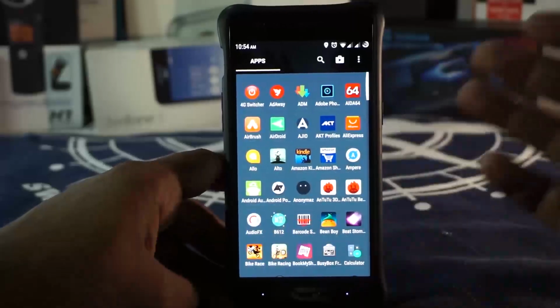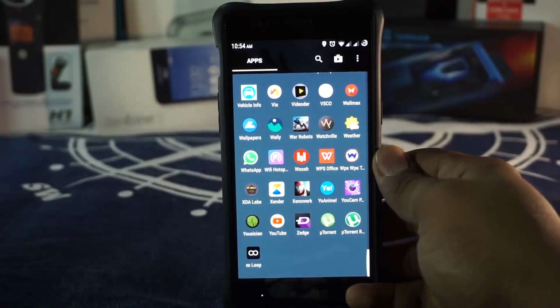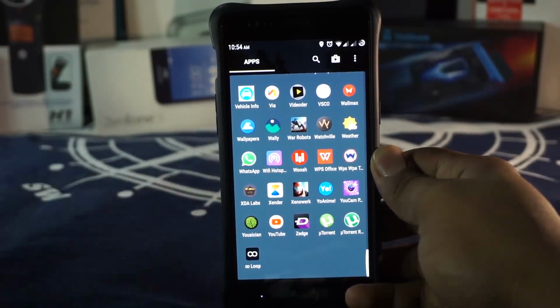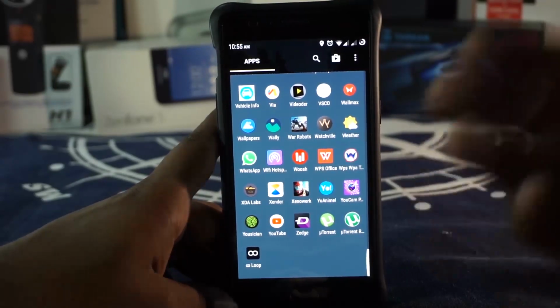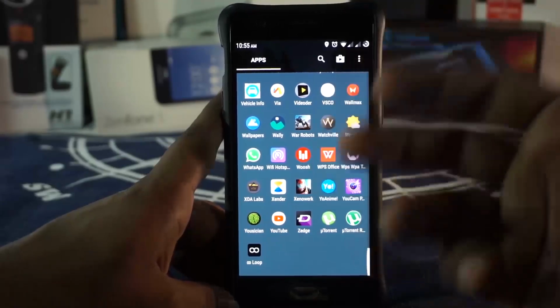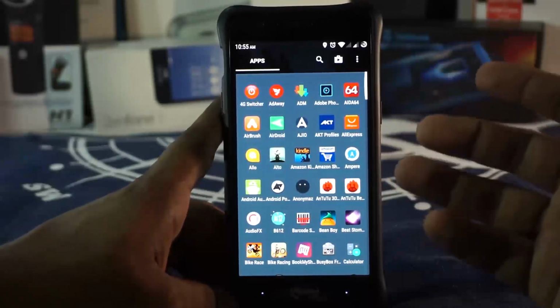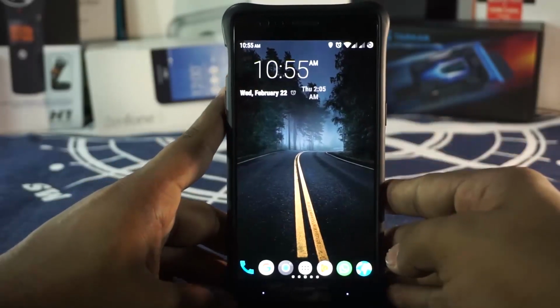Performance and all that, the Antutu benchmark score is basically what you would expect. It's about 150,000, which is normal for a Resurrection Remix or Lineage based ROM. Nothing special there. The boot animation is also the normal Resurrection Remix boot animation, although you do have substratum support, so you can change it to whatever you want. So that is another thing. I guess that should be it about the ROM then.